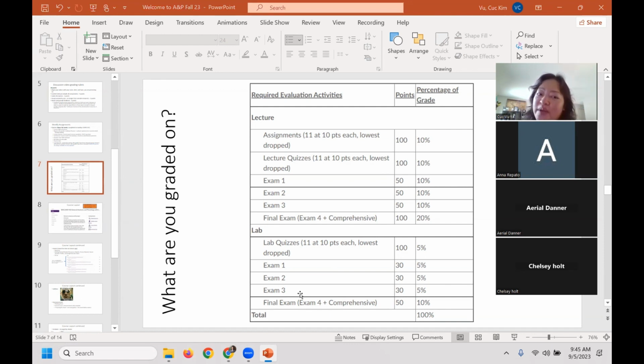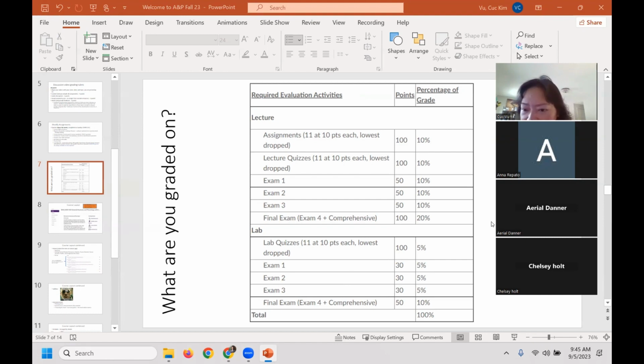Oh, I love that. By the way, one of the best ways to be successful in this class is forming study groups. No one understands this class better than your peers, okay? So I highly encourage forming study groups. And that's why I did the icebreaker, so that you kind of know where each other are. If you have a cluster of students in Texas and you're near each other, have study sessions. Or even if you're not next to each other, find some time to meet on Zoom, okay?